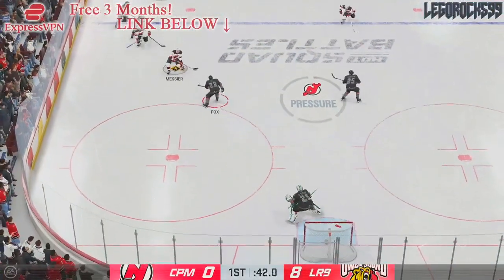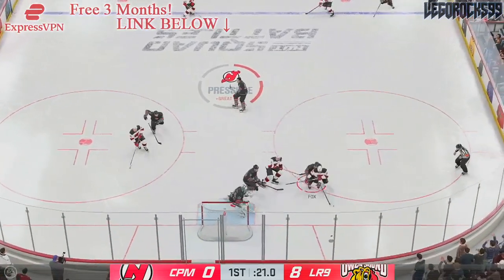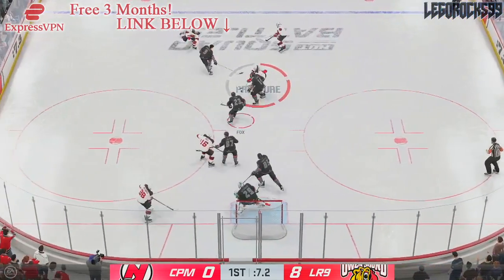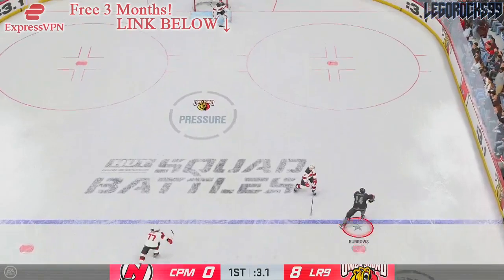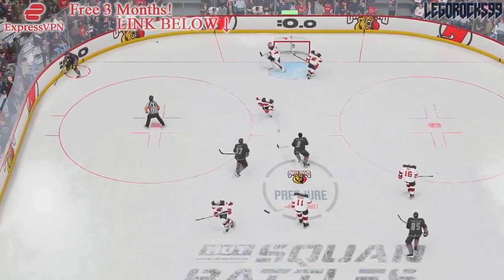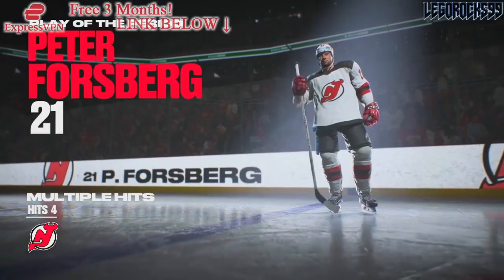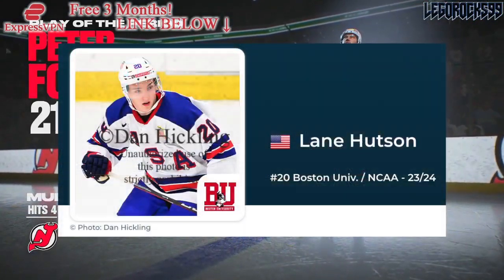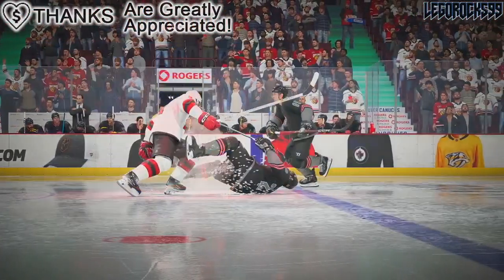Oh, we are so back, baby. We've taken a little bit of a break from talking about this prospect in the Montreal Canadiens system. Part of the reason for that is because this guy was actually sidelined for a little bit. He missed a few games with the Boston University Terriers due to injury. However, he is back, he is better than ever, and when it comes to Montreal Canadiens prospect Lane Hutson, there is seemingly nothing that could slow him down at this point.